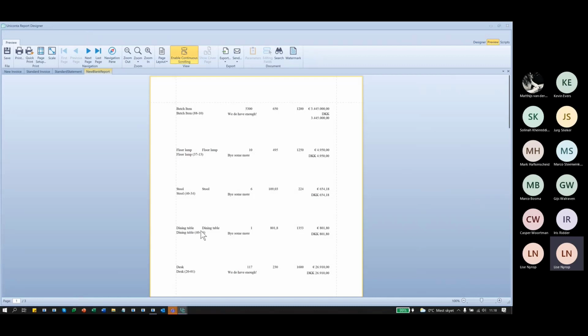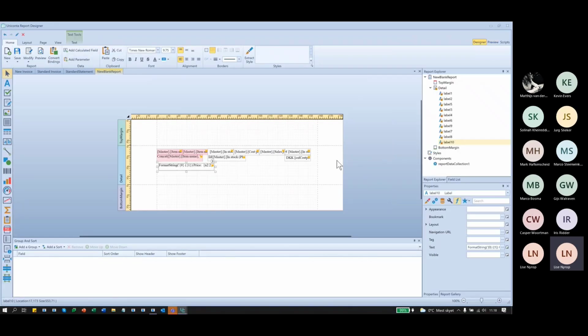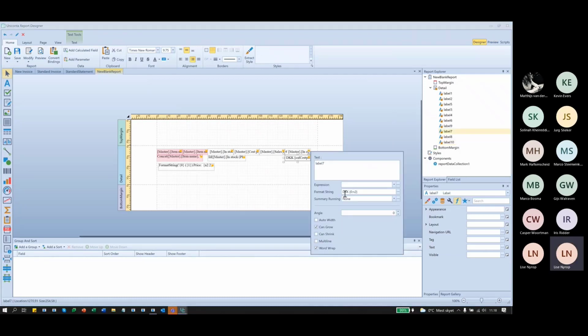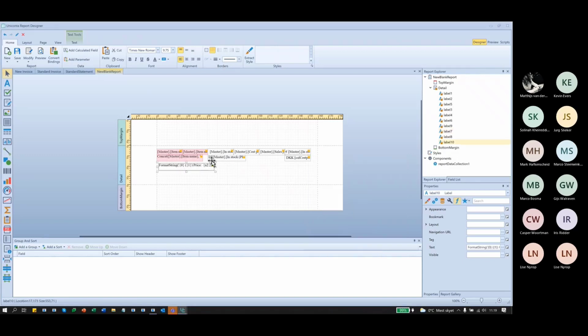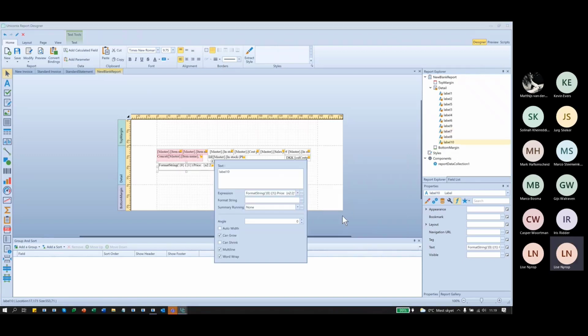Okay. Now we have dinner table, and we have put the number nicely into the round brackets. But the last thing I did wasn't working correctly. So let's see. I'm just going to cheat a bit. Oh yeah, it's that way we're going to use. So 0 or 2 and 2. Good, so it was the wrong way.